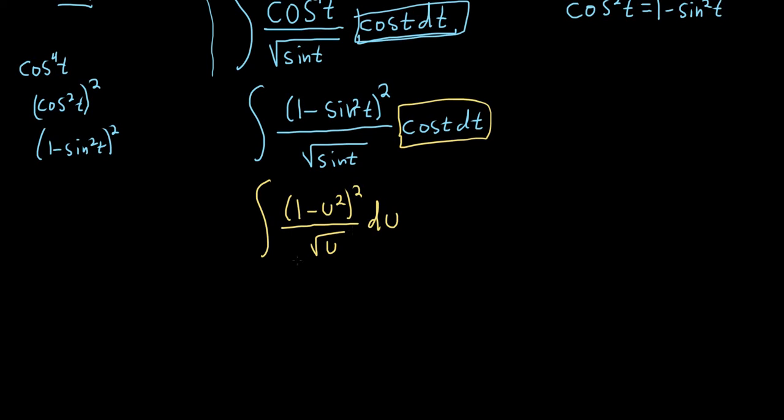So now we just have to break this up. So if you have a minus b squared, that's equal to the first one squared minus 2 times the first times the second plus the last one squared. Just an easy way to memorize it. So here, you square the 1, so you just get 1, minus, you multiply these two and you double it, so minus 2u squared, plus, and then you square the last one, so it'll just be u to the fourth.